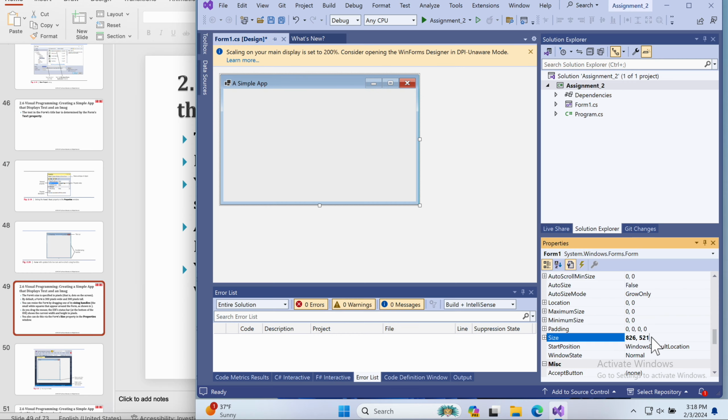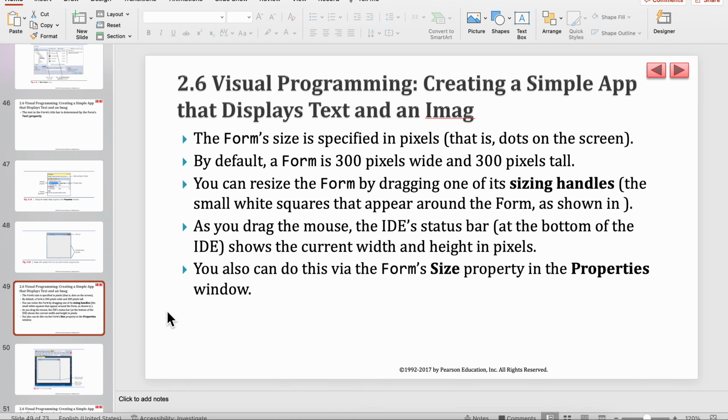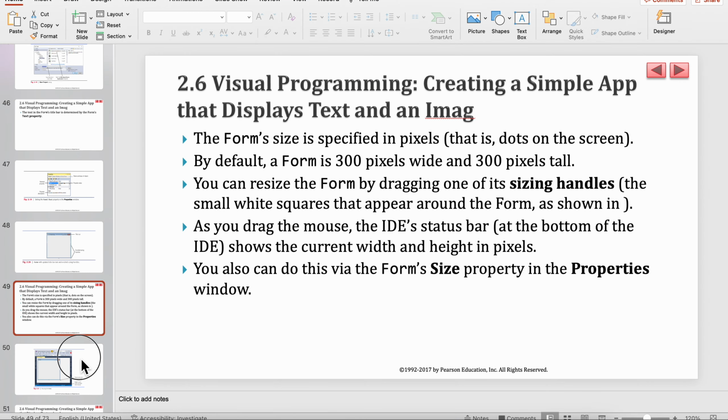We can either do it by inputting the size here. And you can see that made it much shorter. Or we can change the size here. And we can see the size again down here. All right, so if we want to make it a certain size, it's really easy to do, right?